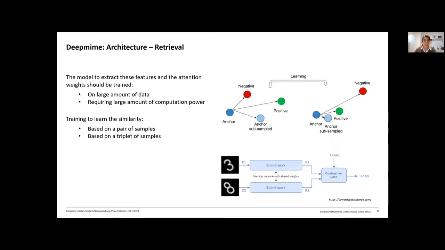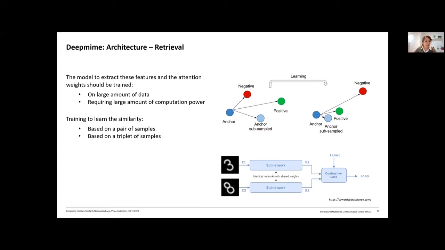Talking about the features now, it is important to know how these representations are learned to contain the information about the similarity as well. So when we are talking about a network and the feature extraction, we need to be able to train this network. But how do we train it to contain this similarity? There are many different ways to learn this similarity between the samples, and all of them depend on a large amount of data and a huge amount of computational power.